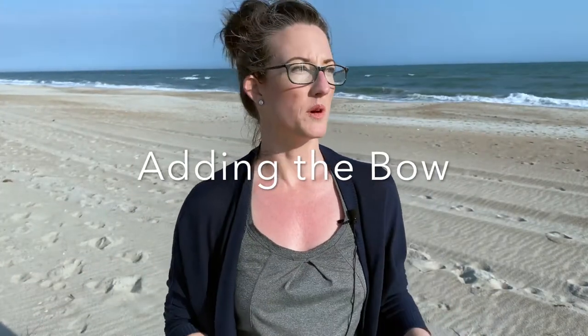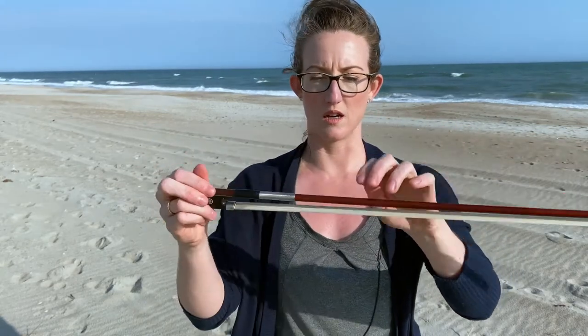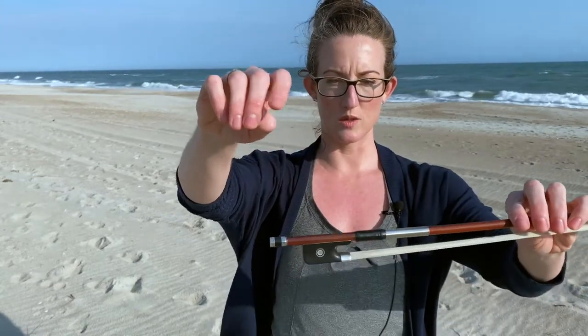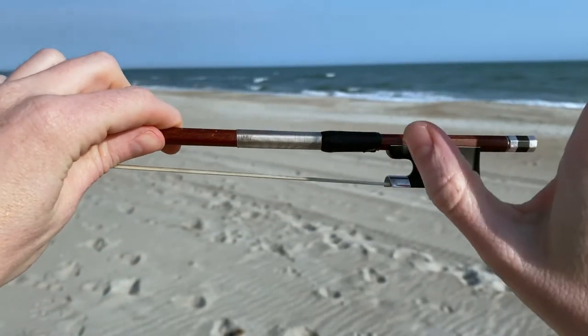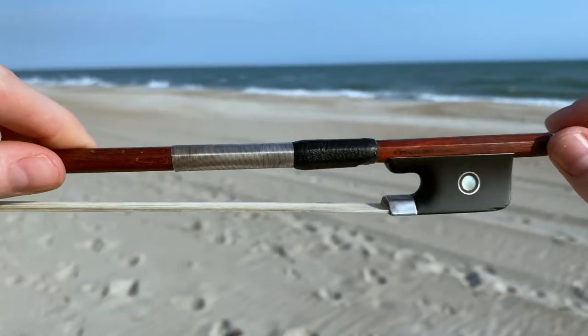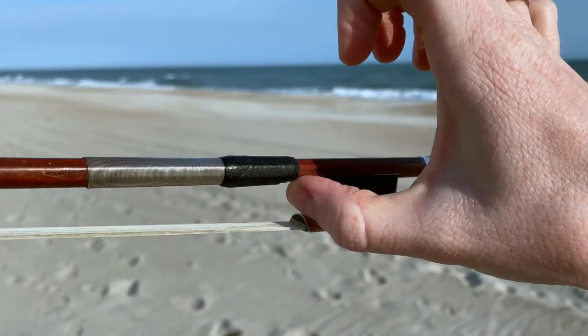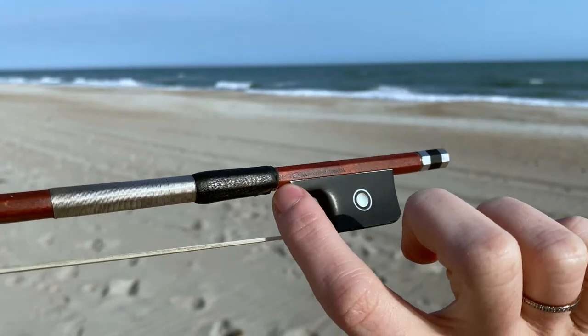Let's now do this with the bow. You're going to hold the bow in your left hand like this — actually I'm going to tighten the hair a little bit. Hold the bow in the left hand really light. You don't want to be too far over to one end or the other. Just hold it here so that it's comfortable for you. You can swing your arm and get everything ready in place. And then just like we did with the clip — so if I hold it with my left hand, I'm going to take my thumb and I can put it right here.